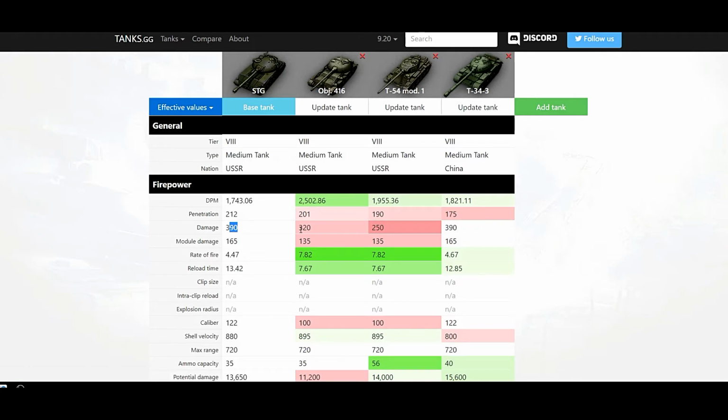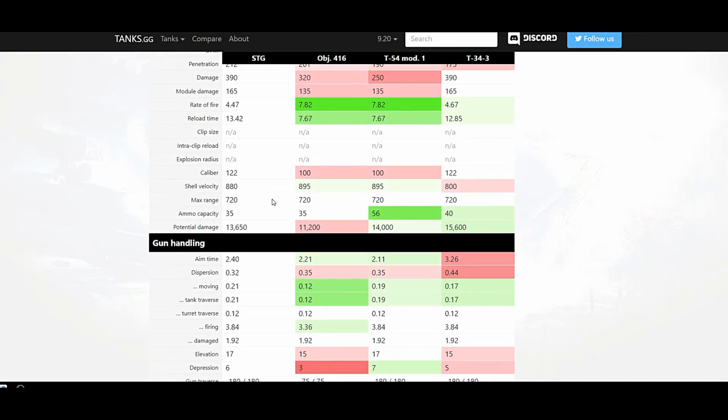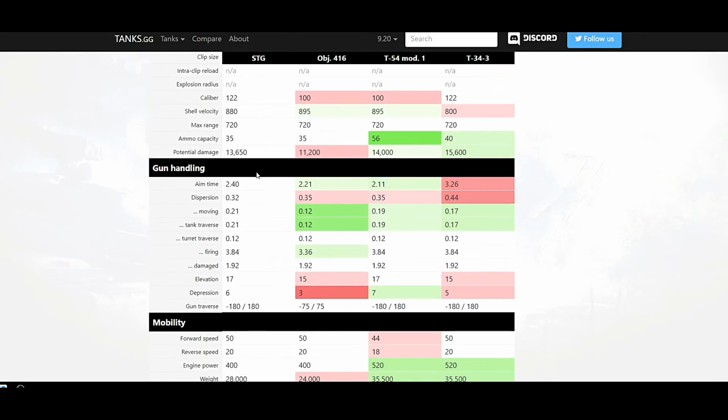The Object 416 does have 320, which is actually very good, and it does have the highest DPM at 2,500 DPM there. This tank, the STG, does take 13.4 seconds to reload, which seems like a very long time. However, this tank, like I said, should not be up on the front lines trying to duke it out with heavy tanks. This is more of a sniping, mobile, hard-hitting tank is how this tank should be played. Let's go ahead and move on down here.